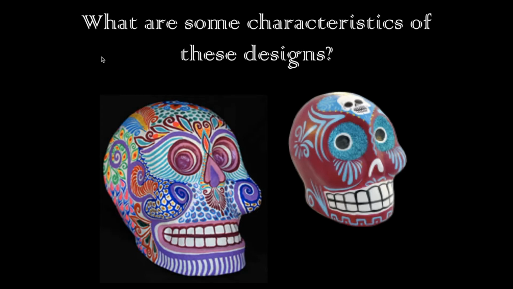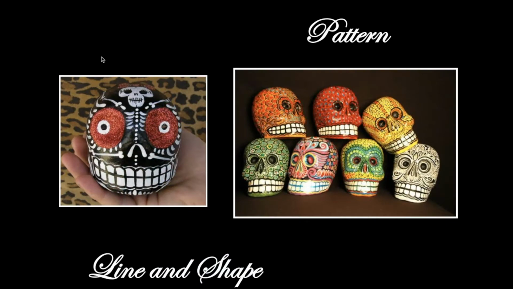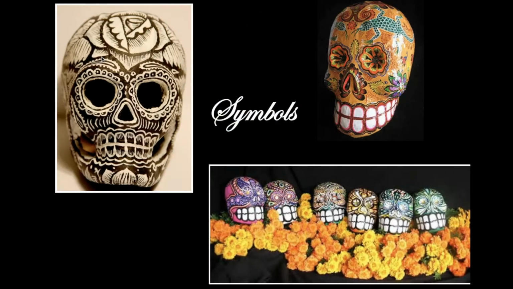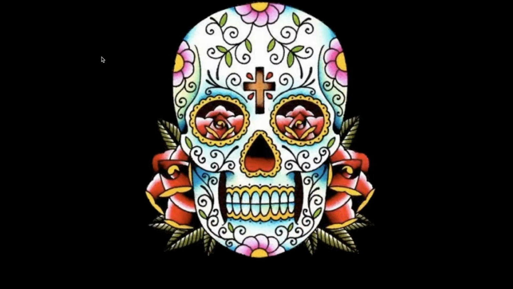But the most important part of this is the really, really colorful patterns and designs that decorate it. Notice that they're really, really dense. They use a whole bunch of different lines and shapes, and once again, color is very important. Color, color, color. Symbols that you will commonly see are roses or other types of flowers. Remember that the carnation is a good one to use. Repeating patterns are great, and they usually circle around the eyes or nose. You will also see crosses and ivy.